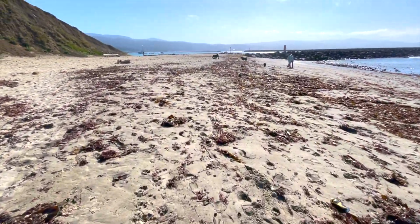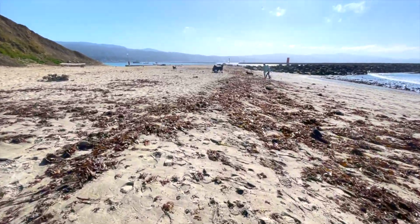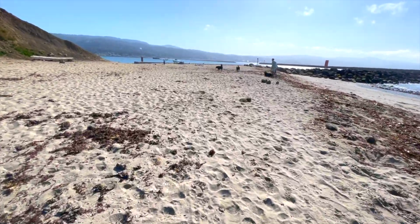Look at the doggies. Look at the little puppies. That's some of my favorite things to see out on the beach is the dogs. I'll be surf fishing in South Carolina and the dogs will come right up to me and I just want to play with them.